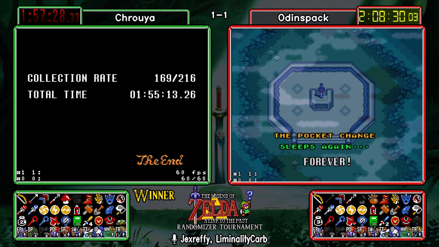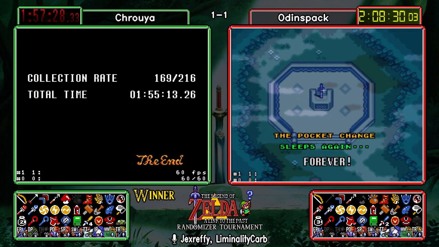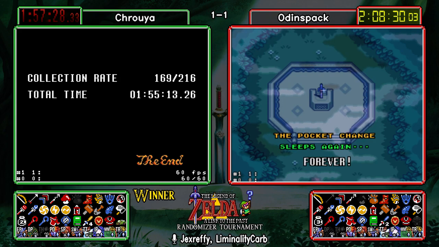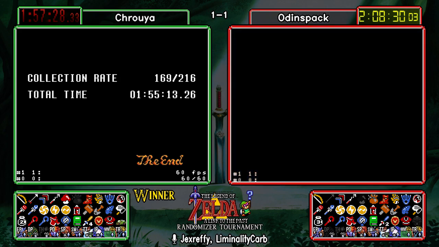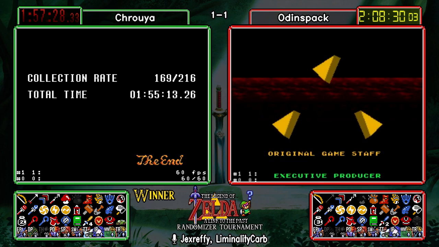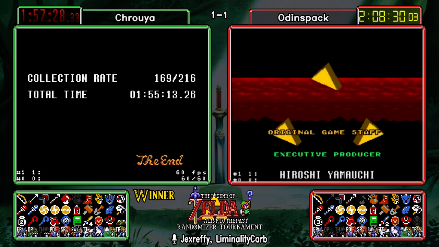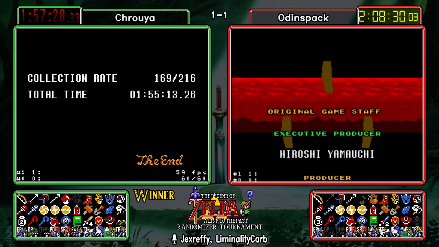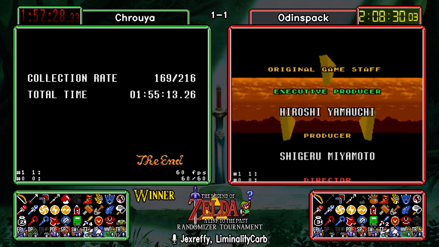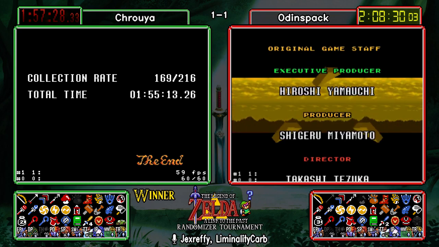Oh, and the other thing Chrouya forgot to do was in Thieves Town, he immediately noped out when he got the hook shot and forgot to go get the Cane of Samaria. You know what? I was thinking, what if he goes in here, grabs the hook shot, and leaves? And I just kept going. I didn't think Cane of Samaria was going to be in there. But when I got Cane of Samaria, that was my thought process right there. I wondered if he left right away. But, yeah, it's a common play to just leave after.